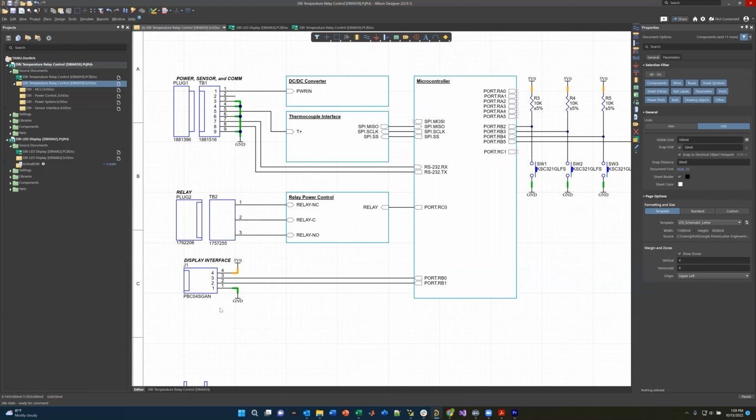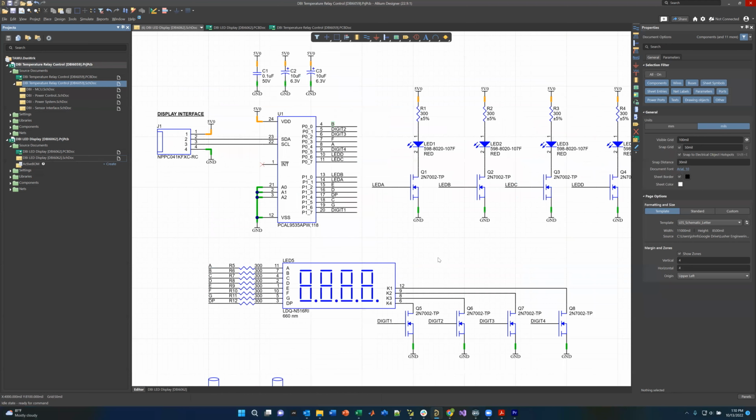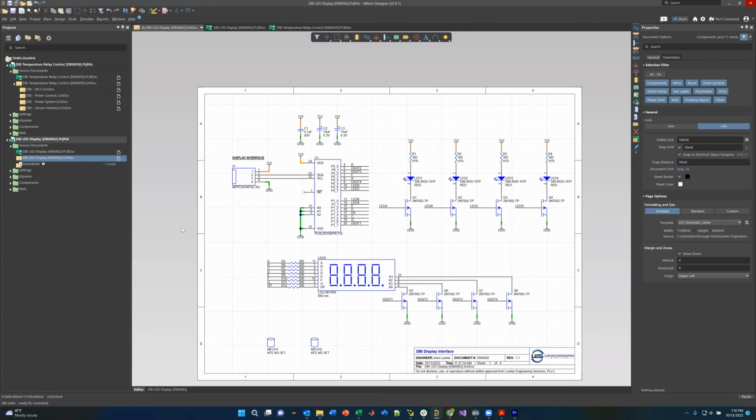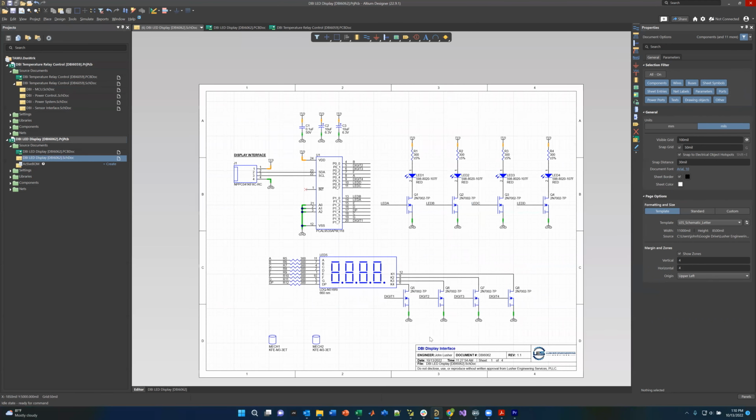There was a display. This board had an LED display, a 7-segment display. We wanted that to be at a 90 degree angle, and I'll show how this interfaces to each other as a complete product in a moment. So let's go ahead and take a look at the display schematic. It's a simple one-page schematic project. So that's this project here.